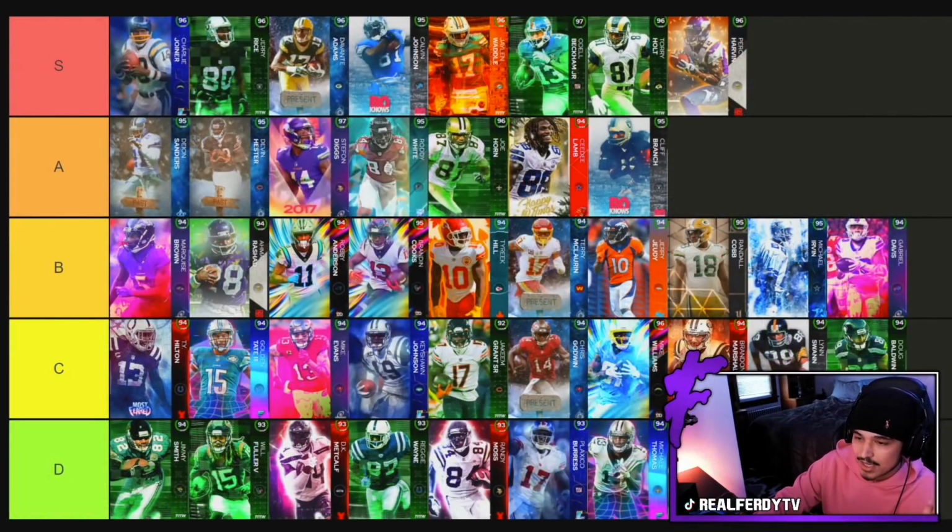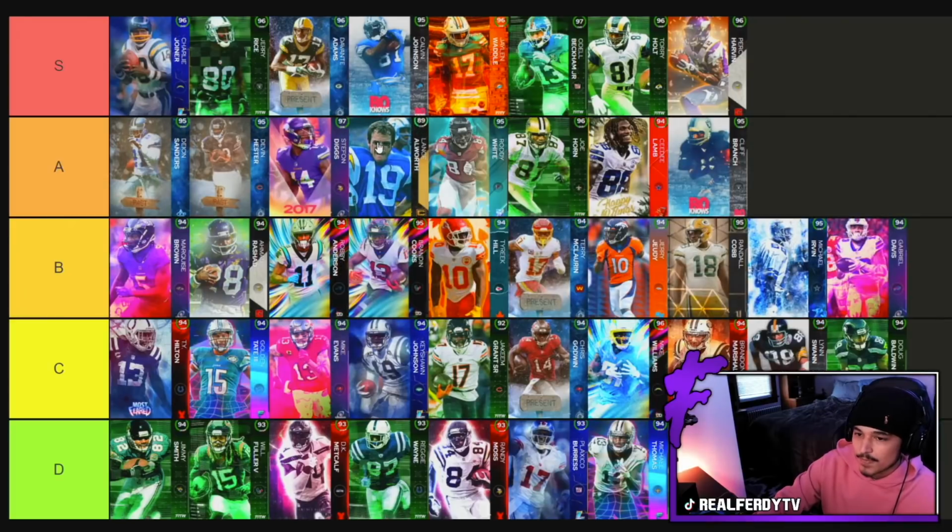I thought for sure EA usually phases these guys out, but I'm going to throw him right behind Stefon Diggs because, like I said, he's got that 95 base speed, but this card cannot be powered up further like Stefon Diggs can. So I'm going to throw Allworth right behind Diggs, but keep in mind, Allworth does get all team chems, which is super cool.